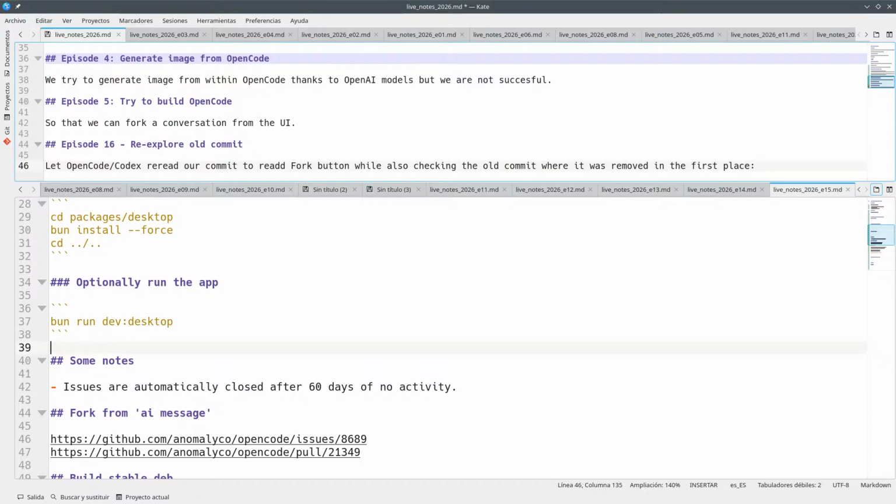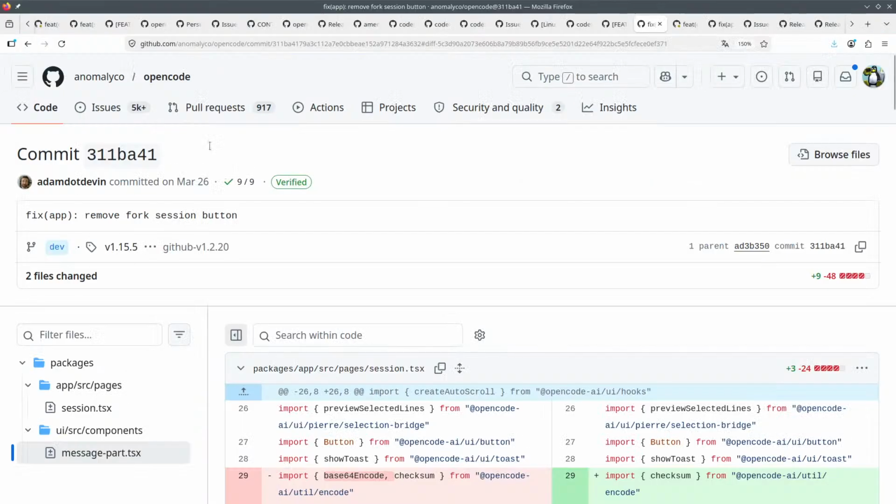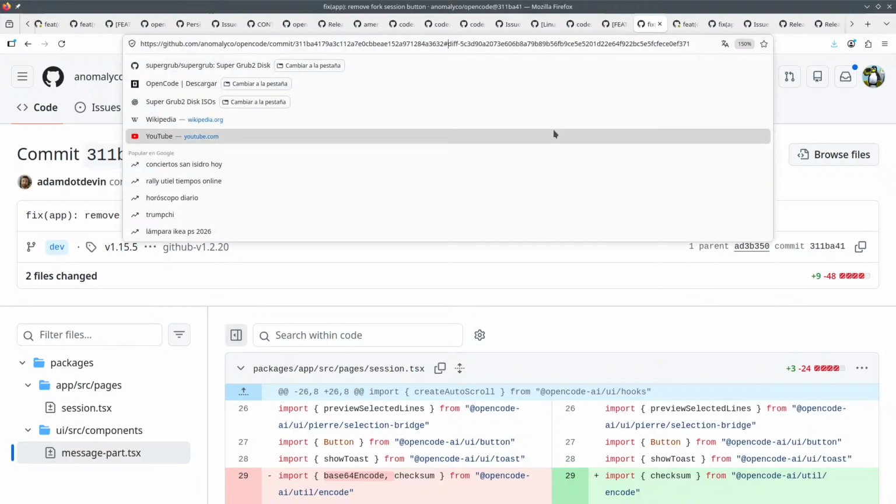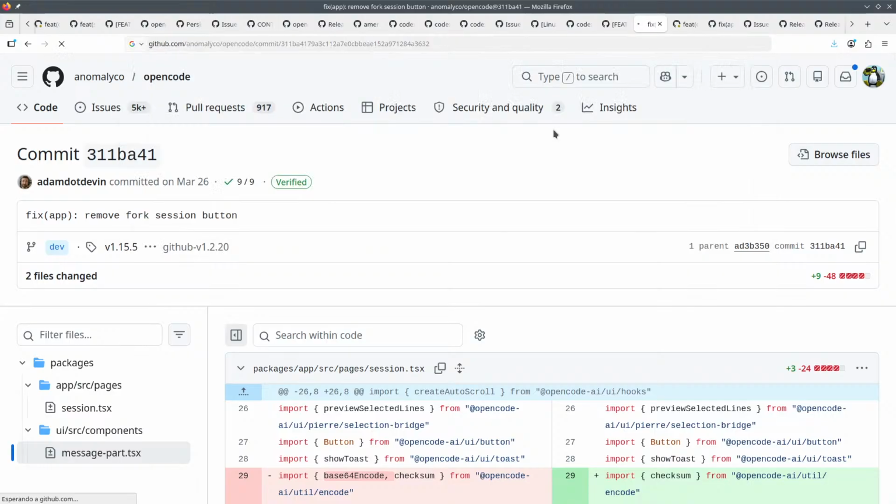And this is the commit. I mean, it's this one here.